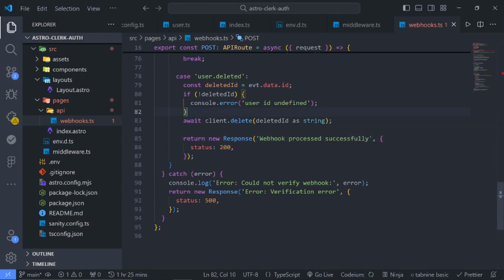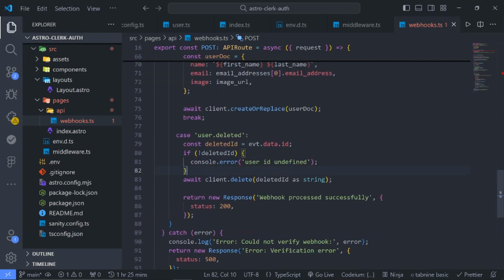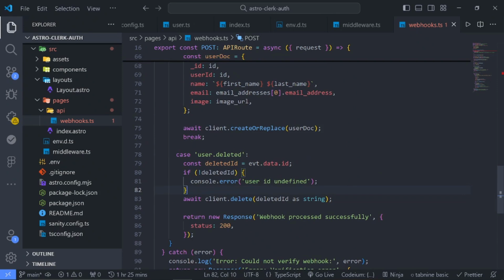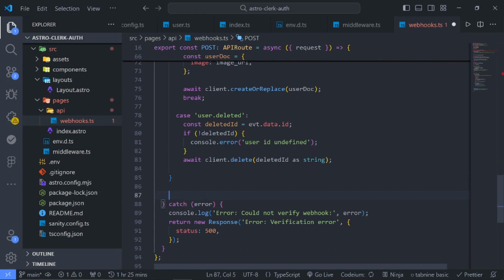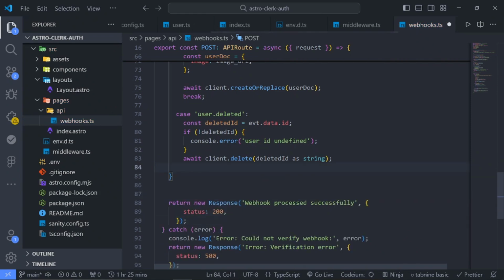Save. For some reason we're still having that error, so what is the issue? Okay, I think this should be outside, right? Okay, yeah, so it's supposed to be outside this right here.